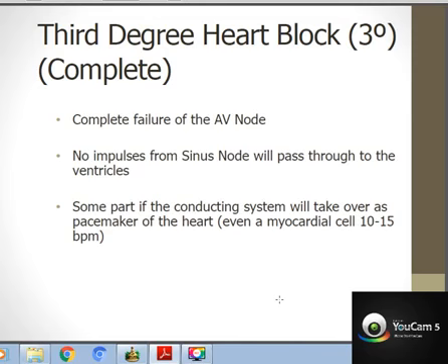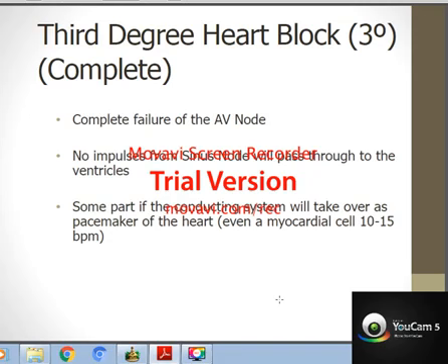So here the clinical manifestations: first degree there is none, and second degree Wenckebach there won't be much but slight symptoms. Mobitz type 2, of course, they may come up with some confusion and fainting attacks, and in third degree they will have a rate drop of less than 40.